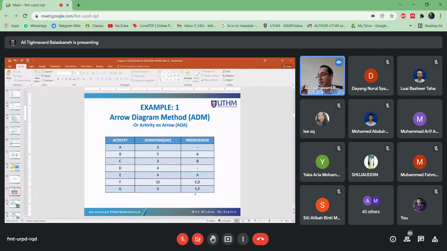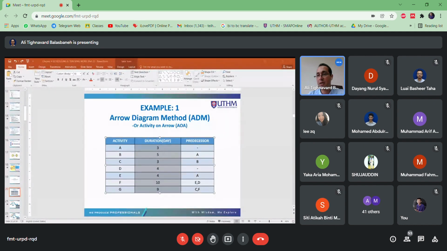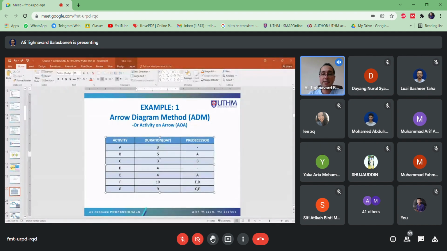There is a very simple project containing a few activities, 7 activities. The middle column is the duration of each activity: 3 days, 5 days, 3 days, 4 days. This table shows days, but maybe it's weeks. It doesn't matter.